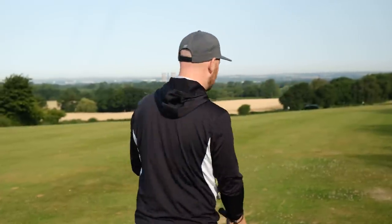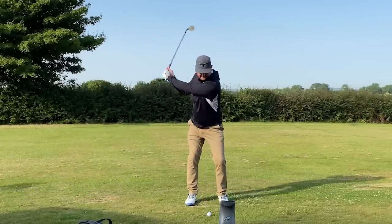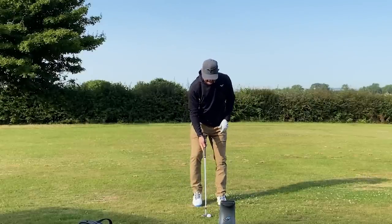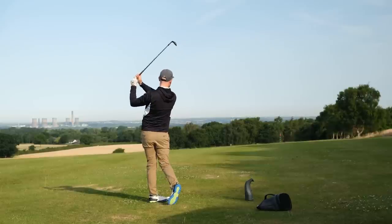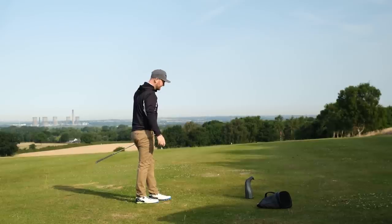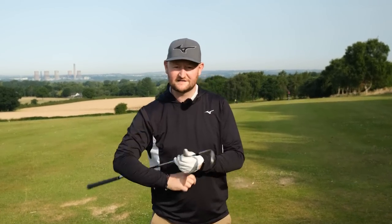Guessing is the biggest problem over these shots because you don't have an idea of what you're meant to be doing, so you stand there trying to figure it out in a swing that's only about one and a half seconds long — and because it's a shorter swing, there's not much time to correct any problems. Knowing I want to swing to my shoulders, keeping the tempo similar — 83 yards on that one. Just a one-yard window on those two shots, all by getting used to seeing points throughout my golf swing.